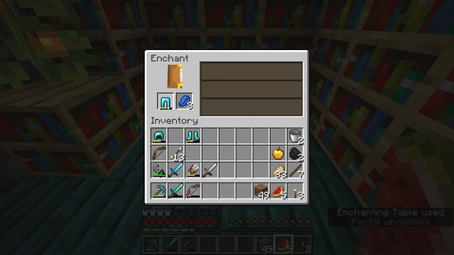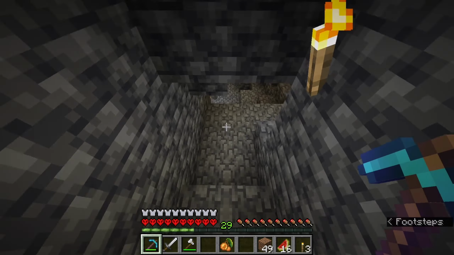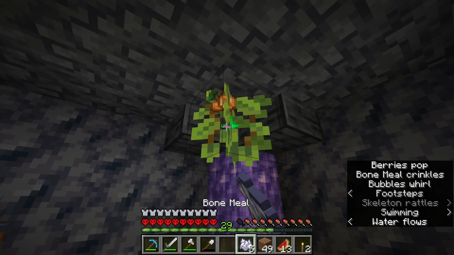And protection 4 and unbreaking 3 on the leggings. Well, that's a good enchant at least. I'm super happy with that. Now back into the caves for more levels. And of course, you know I've got to add some glow berries down here too.